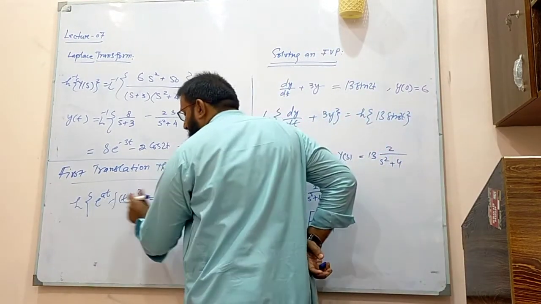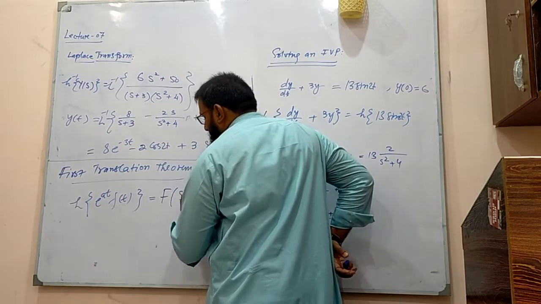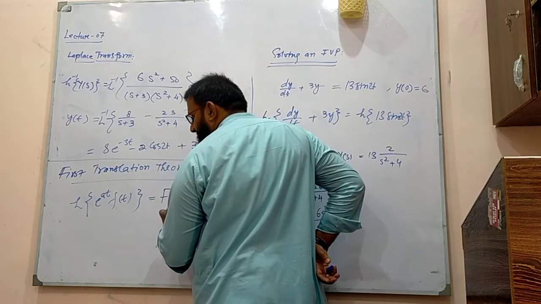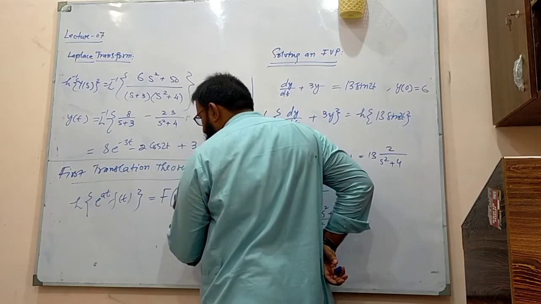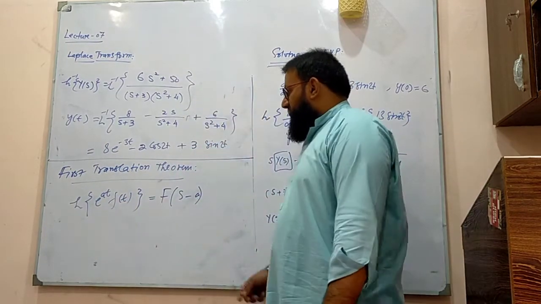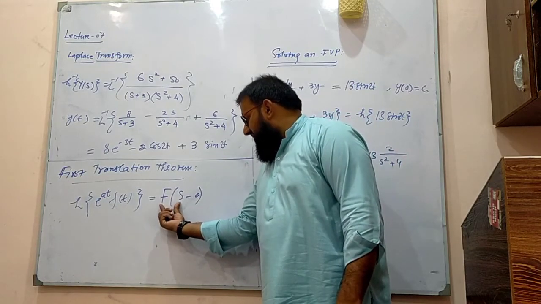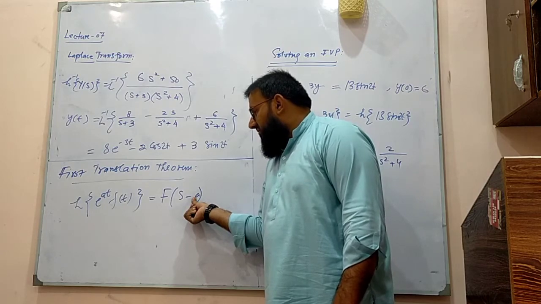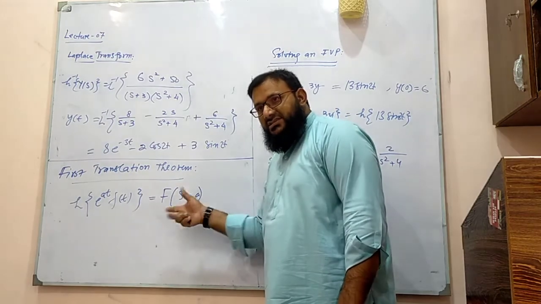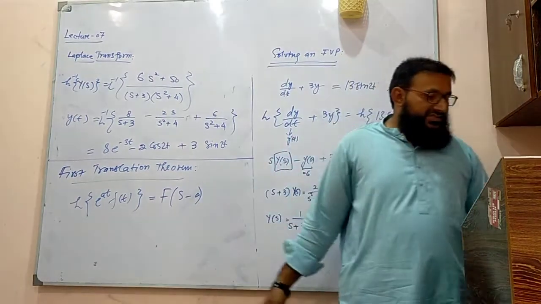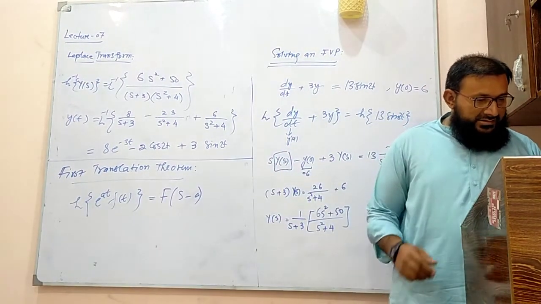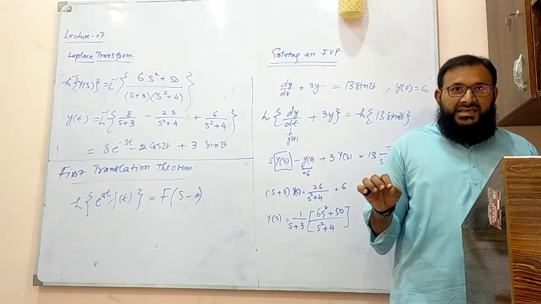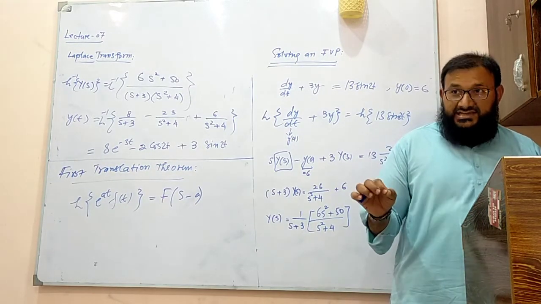The Laplace transform of f of t is going to be F of s. Then when this is multiplied with this one, the coefficient of t is a, just subtract that one. So this is just F of s, which is translated a units to the right. It's s minus a, it's right. Yes. So this is just a translation. It means translation along the s-axis, a units to the right.